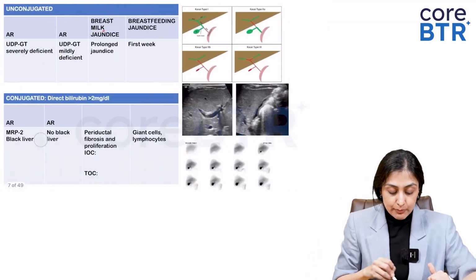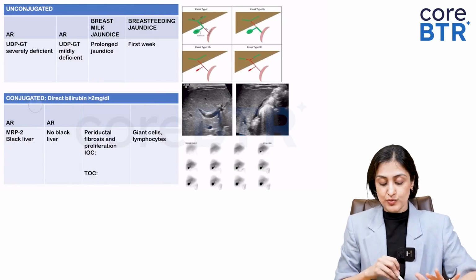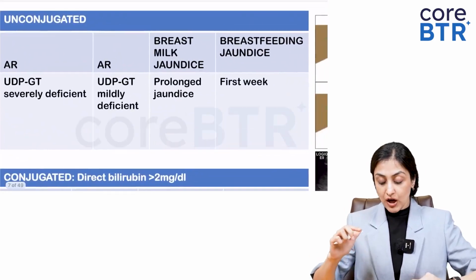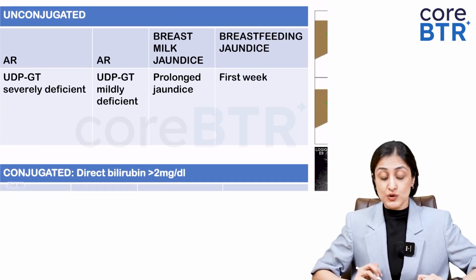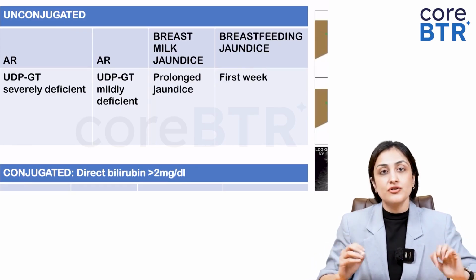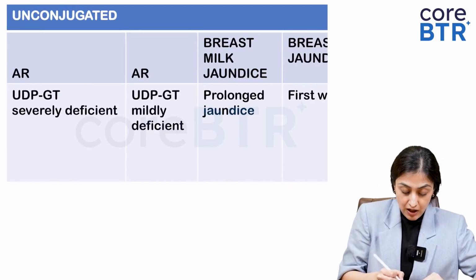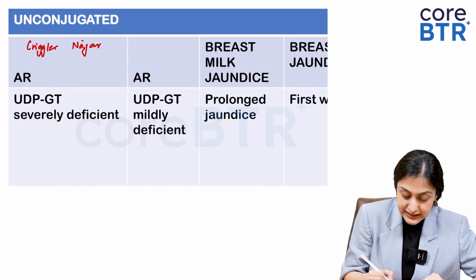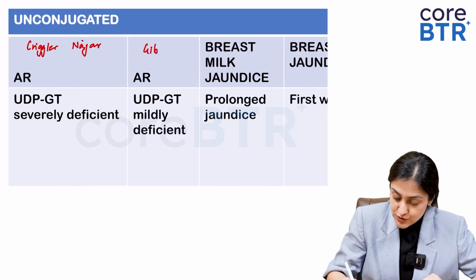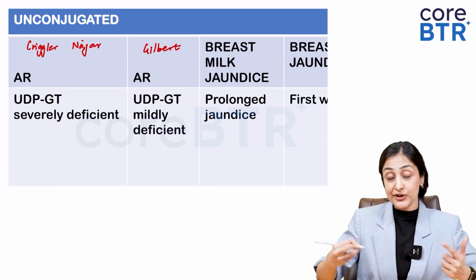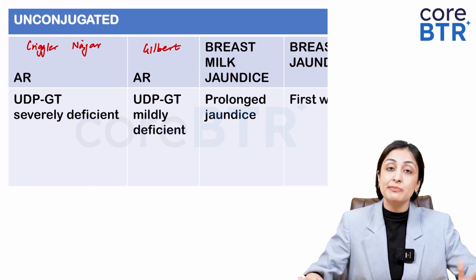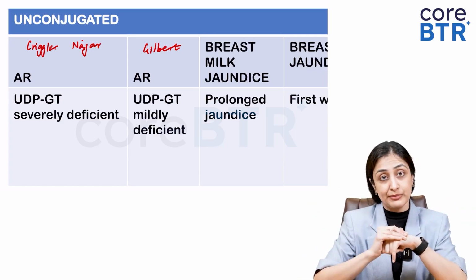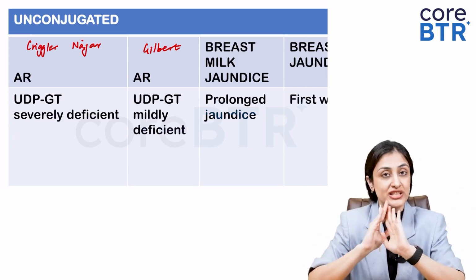So now let's go to the approach to jaundice, and this is a super important page, that you get multiple questions from. So when we talk about unconjugated hyperbilirubinemia, first of all, let's clear out congenital hyperbilirubinemia. So in unconjugated you have Crigler-Najjar type 1 and type 2, and we have Gilbert, right? So Crigler-Najjar and the milder form Gilbert, in both of these we have a defect in the UDP glucuronide transferase enzyme. Remember phase 2 reaction? So that glucuronidation is not happening, and that's why the unconjugated bilirubin is higher.